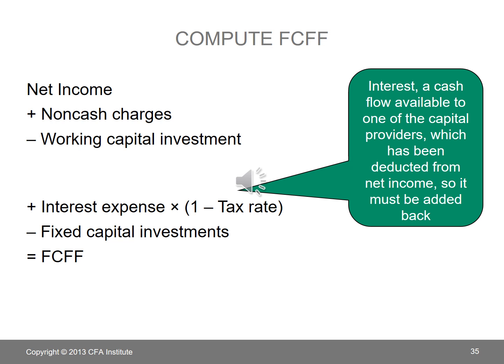The reason for adding back interest is that free cash flow is the cash flow available to the suppliers of debt capital as well as equity capital. So this is cash flow available to one of the capital providers, which has been deducted from net income, and for that reason it must be added back before we can compute free cash flows.